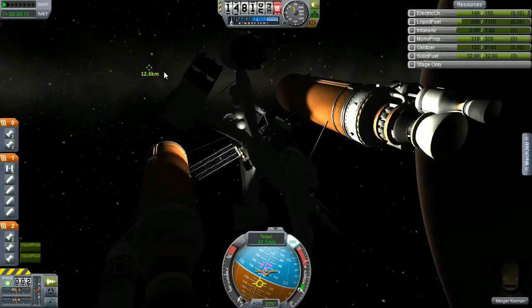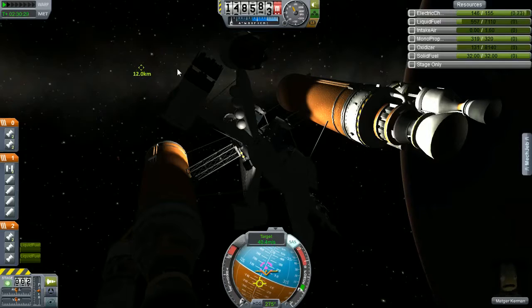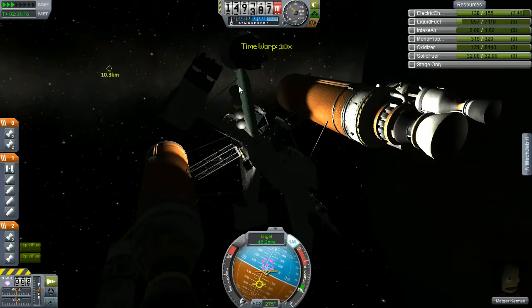Okay, so yeah, we're gaining. We are burning towards the station. We are using the atomic engines. We still have 550 units left. We're cruising. Alright, can I speed this up at all? I don't know if I could. Let's see. Oh, I can. Fantastic.